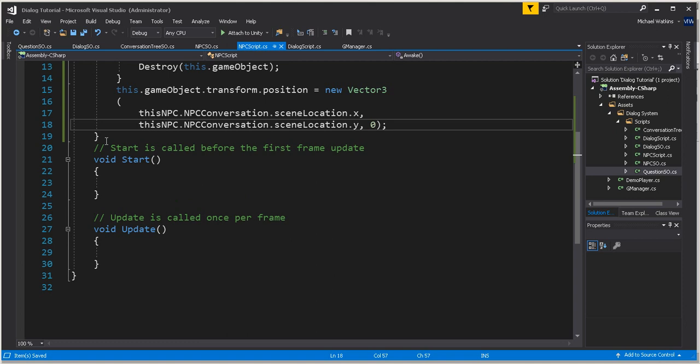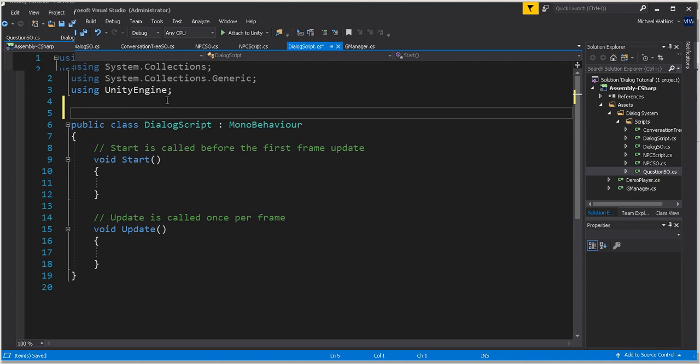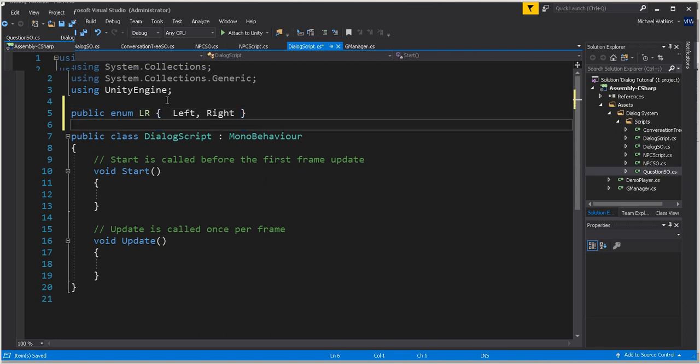Okay, so moving on, let me check my notes. Before we get into a lot more programming, the dialog script, which is all over the place, I want to be able to add something to this, and that is going to be a public enum and we use that enum in different areas. Quite a few places we'll be using that left and right, so I just want to stick that there so that we have it.